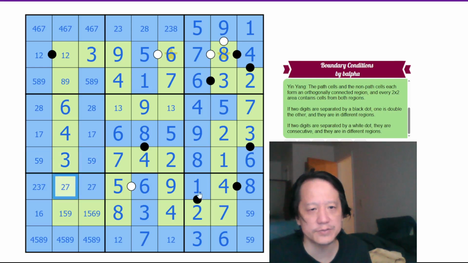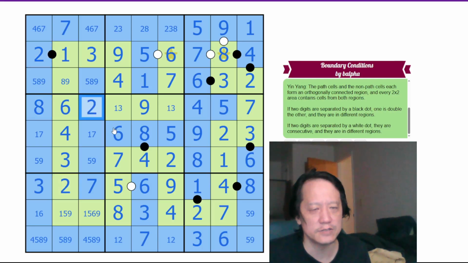3 eliminates 3 here, and 4 in the rest of the column. 4 and 6 eliminate 4 and 6 here, so it's 7. That eliminates 7 in the rest of the column, so that's 2, which makes this 7. That makes that 3. 2 eliminates 2 here, so it's 1 and 2. 2 eliminates 2 here, so it's 8 and 2 there. 1 and 9 add up to 10 with the 3. That adds up to 13.